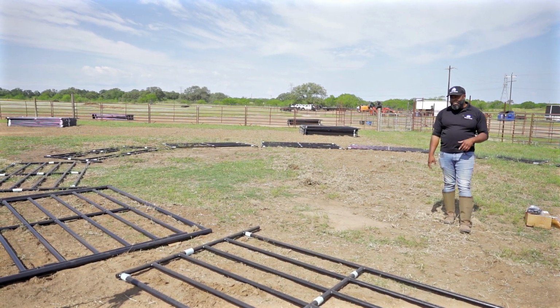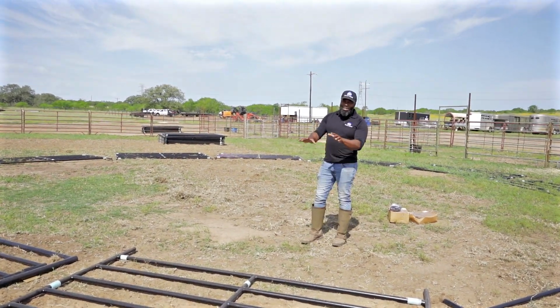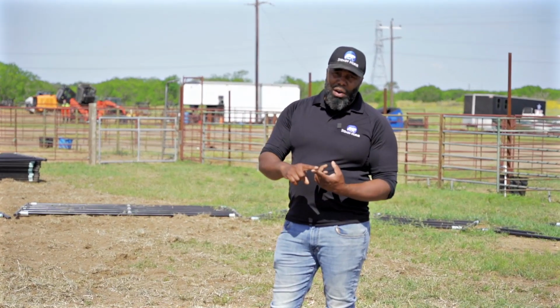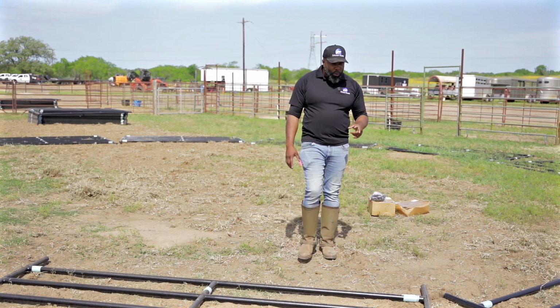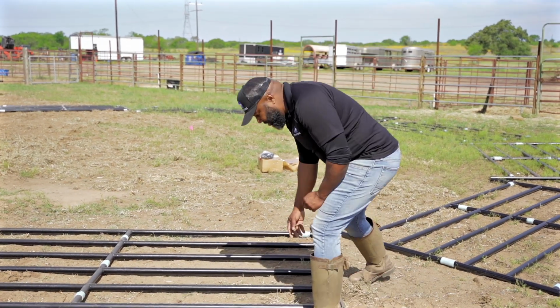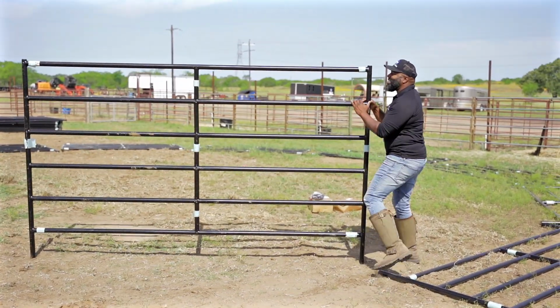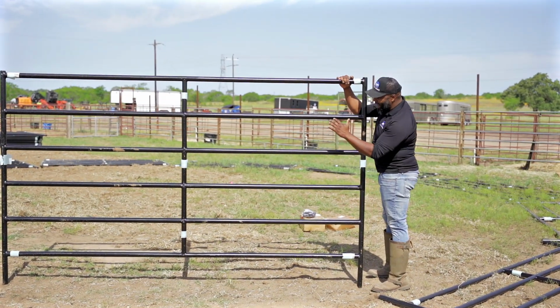What I love about these 7 Peaks round pins and why I'm so excited that they're going to replace all of my old round pins is because of the durability of them. Now, one of the things that you're going to notice is these aren't your everyday light panels, okay? These things, oh man, they're heavy. These things are pretty stout. Look at these, they're made out of steel.